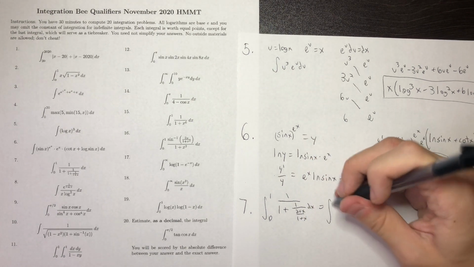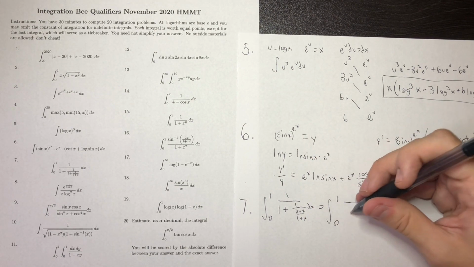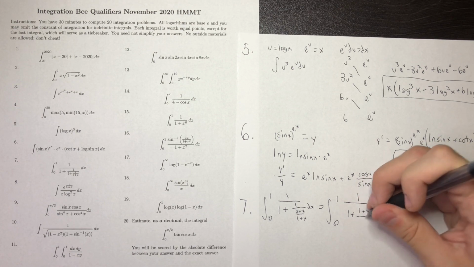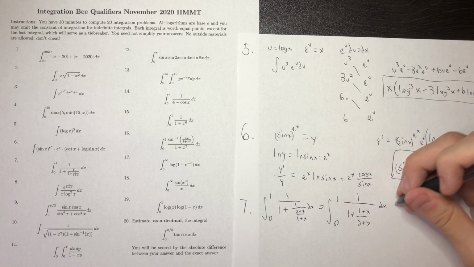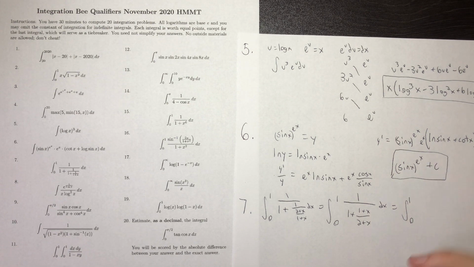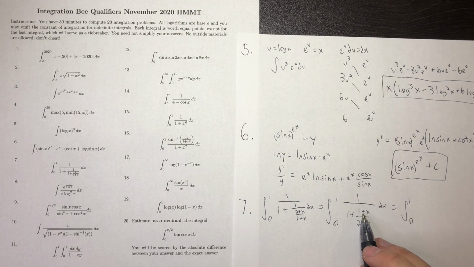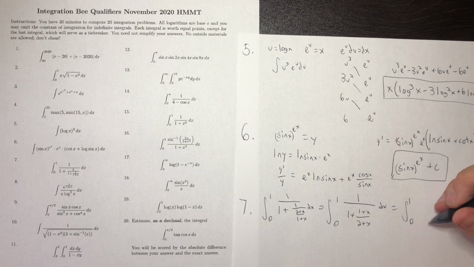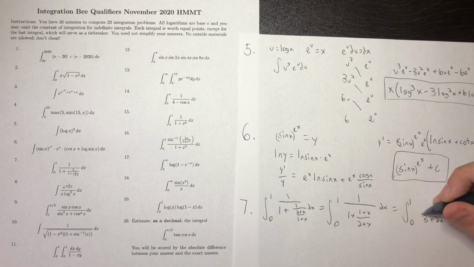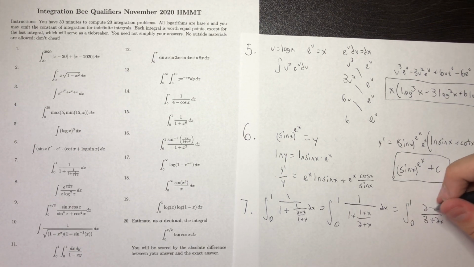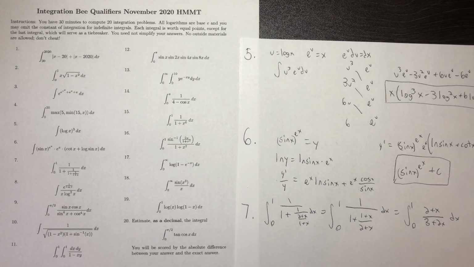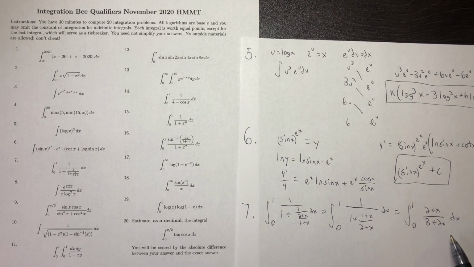Now this equals the integral from 0 to 1 of 1 over 1 plus x over 2 plus x dx. And now that equals, going all the way back, we're adding a 2 plus x to the numerator will give us a 3 plus 2x, but that will be on the denominator. So you have 3 plus 2x over, and then this will come to the numerator, giving us a 2 plus x dx. So now we've combined all those fractions, and it's a much easier form to work with.